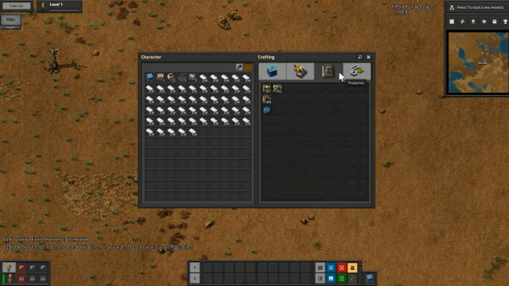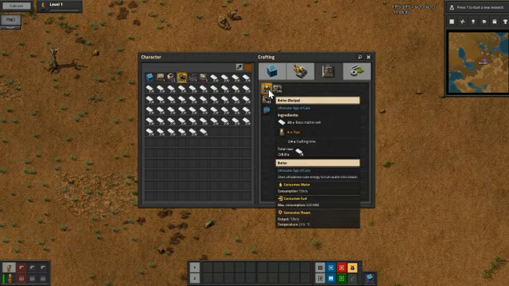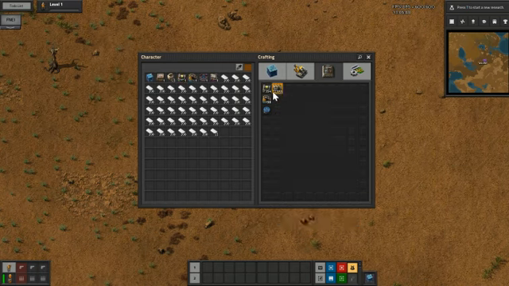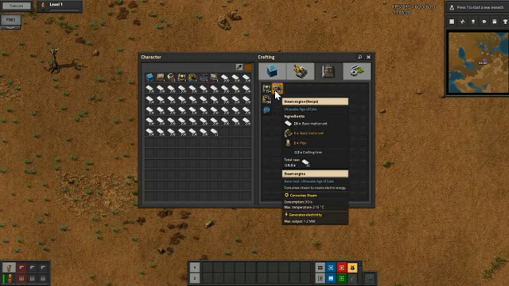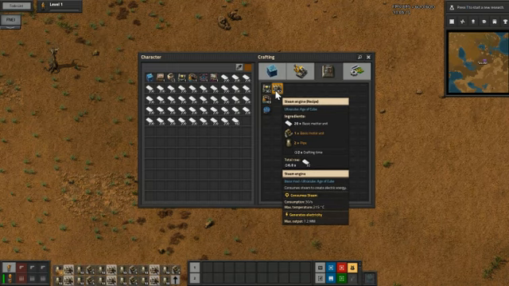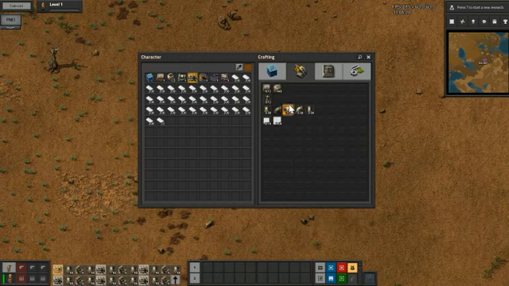Now we're going to get some power infrastructure going, so I'm going to grab an offshore pump. Just a single boiler is all you're pretty much going to need for quite some time. And I'm going to do about 100 of these steam engines. Okay, I'll let that cook in my construction cube.